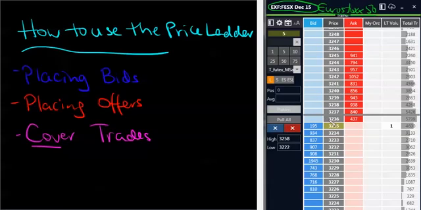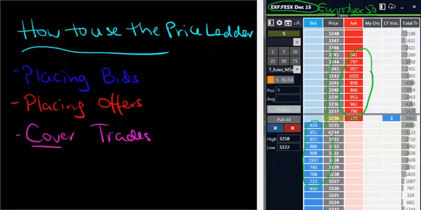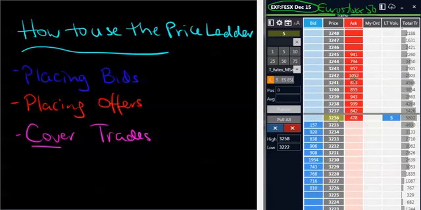And as we went through yesterday in the last video, we showed you what the bids were, all the bids. We showed you what the offers were, and we showed you the price column in the center. What we're going to look at today is how we're going to interact now with the marketplace. So first and foremost, let's take a look at how we can place bids into the market.